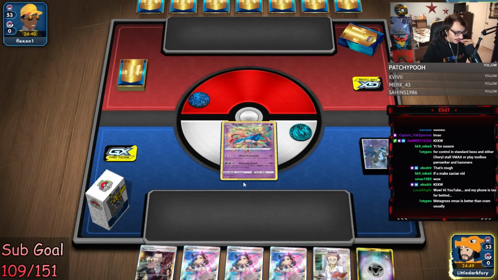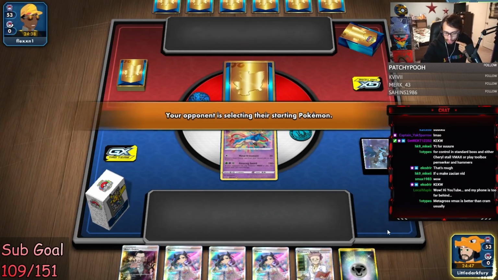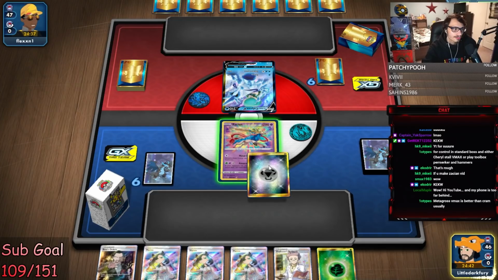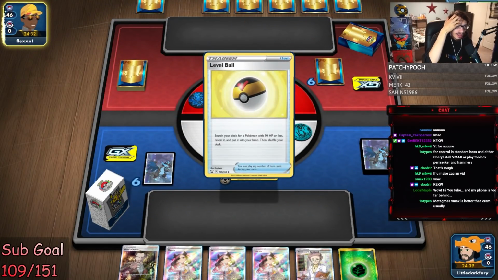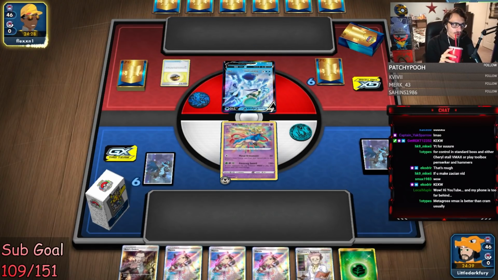PTCGO RNG right there. Yes, let's put all the draw supporters in my starting hand here. For sure. Well, this is a classic PTCGO hand. That's why I got the double Crobat, because if we have the Marnie, we're putting most of our supporters to the bottom of the deck, so we can shuffle the deck with Quick Ball Crobat.